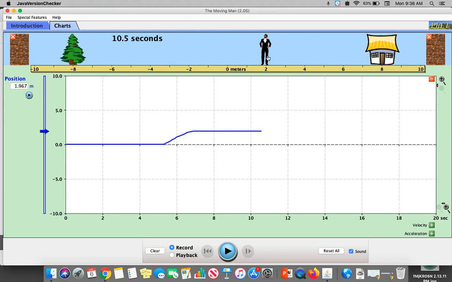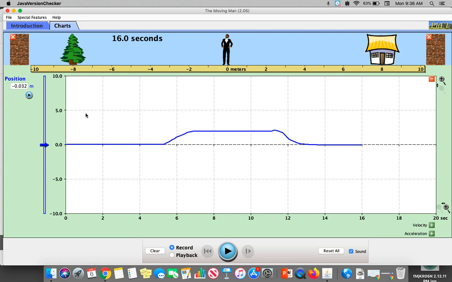Then if we move him back, it's a little hard to control, but we're being as careful as we can be here. If we move him back, notice his position changes again in the negative because we're moving back towards the origin. Then approximately we get right back where we started. So his displacement or his position again is 0, and that's what we talked about in distance versus displacement.